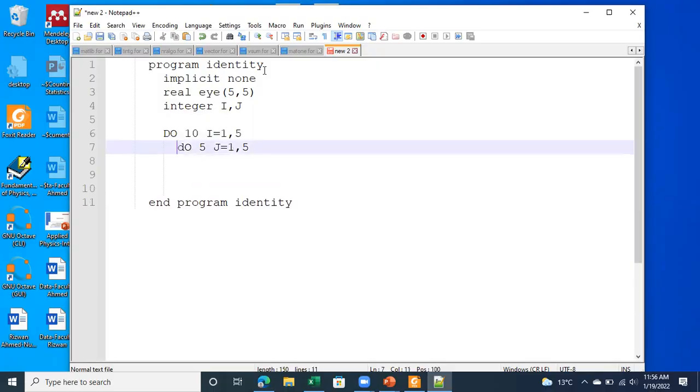Of course, the identity matrix is a square matrix. It is valid for a square matrix.